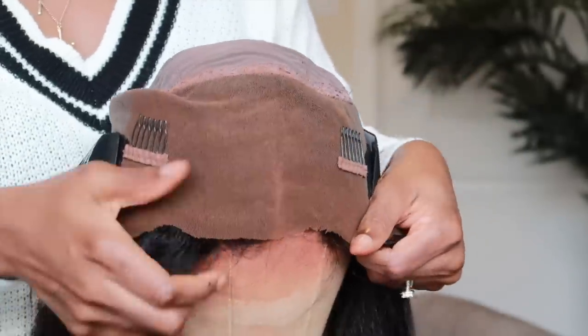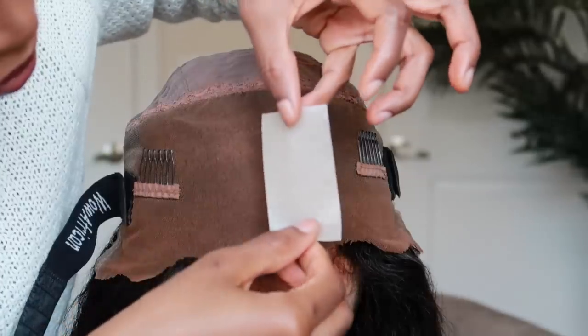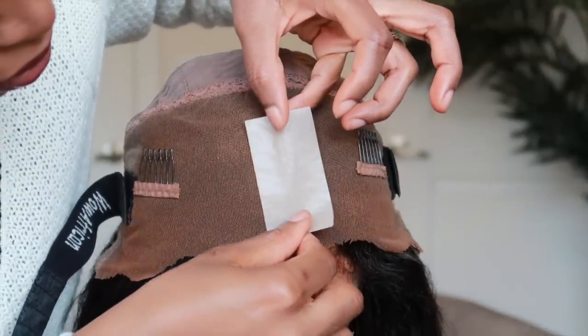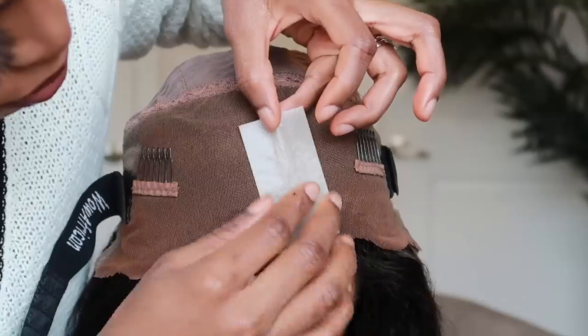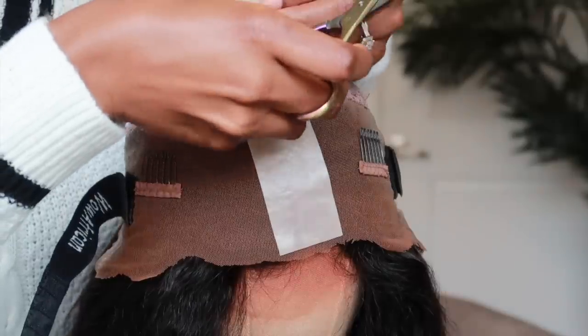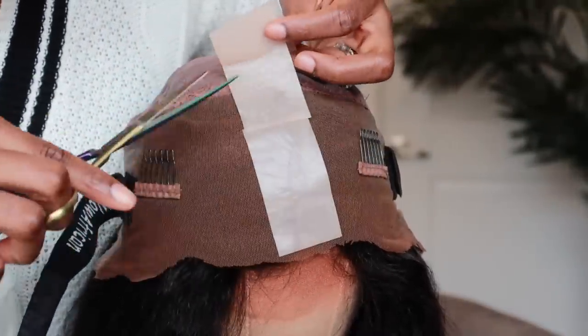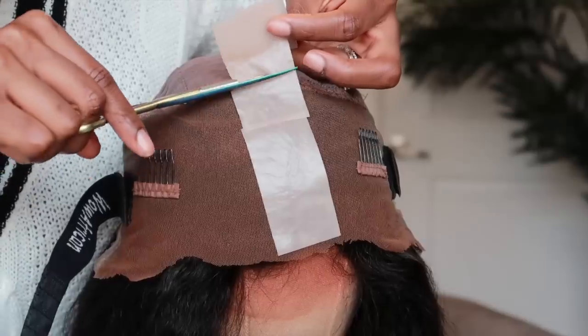So I'm just removing the adhesive back and I'm just gonna turn my unit over so that the lace is exposed. And then whatever area you're gonna wear your part in, whether that be in the center or on the side, you're gonna place the silicone strip. Now, as you can see, I left about a few centimeters from the start of the hairline open. I didn't apply it directly on the hairline. I believe you should be able to get as close as possible, but I didn't do so.